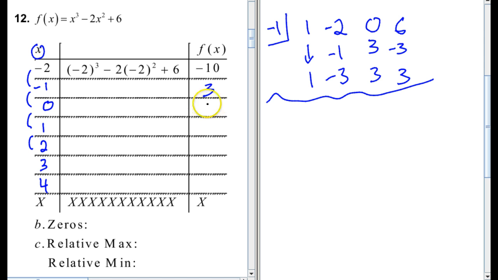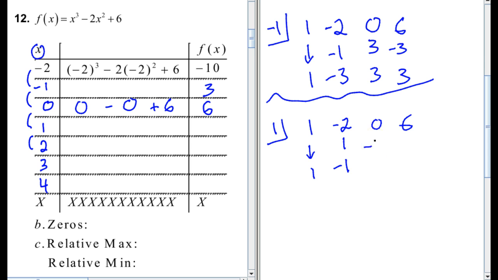And 0. Let's see. 0 is a little simpler to plug in. I just know it's going to be 0 minus 0 plus 6. Anything with a variable is now 0, so the only thing that's not 0 is whatever does not have a variable, which is 6. Plugging in 0 is usually mental math. Don't really need to write that out. If I plug in 1, -1, and -1, so I should get 5.